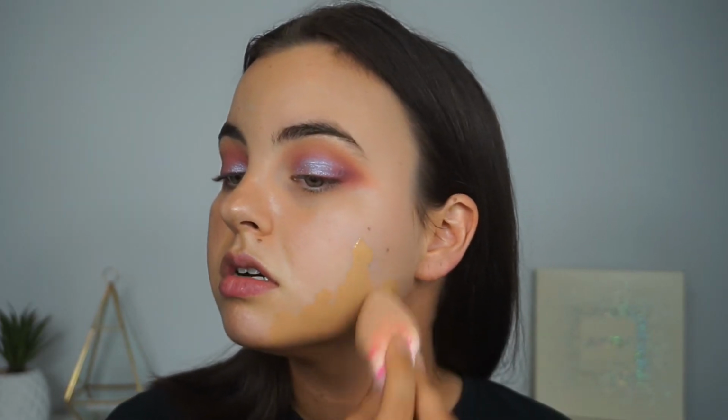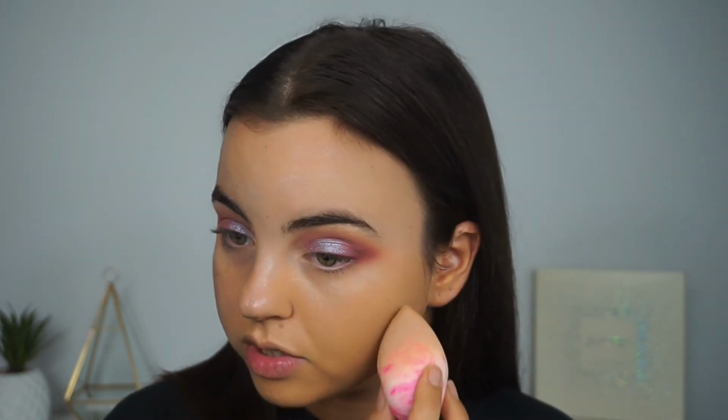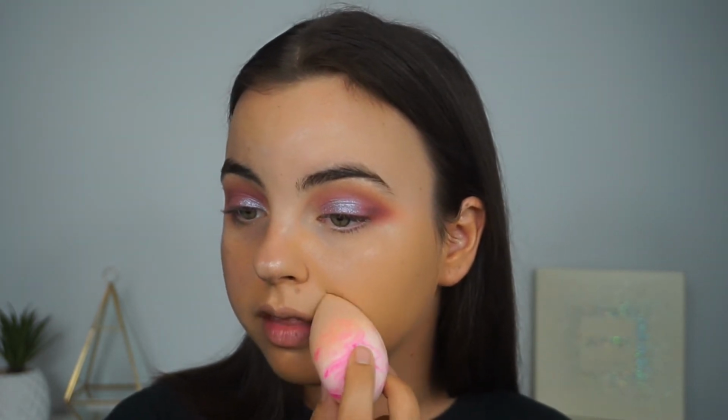Okay, now I'm gonna go in with the Ordinary foundation. Now they've primed. It's like the one step I always miss. I'm just gonna pump it directly onto my beauty blender. It feels really light. I don't know if it's full coverage. I can still kind of see my pores here. And I can still see some redness around my pimple that's right there. It is quite thick, but at the same time it's really light.